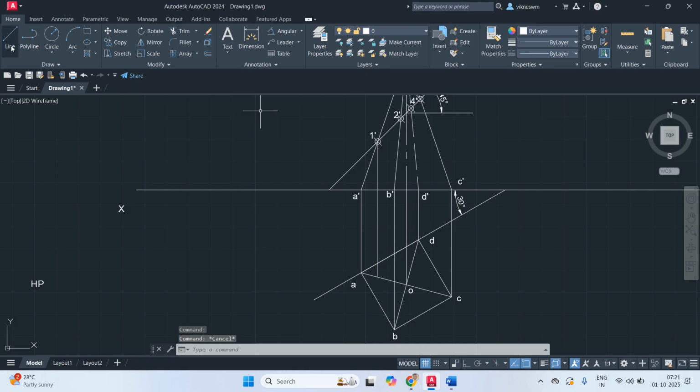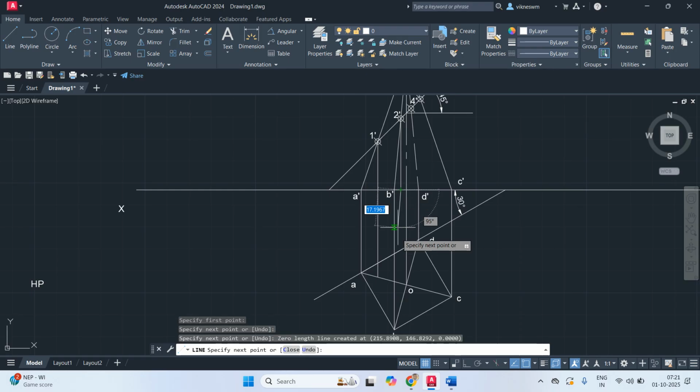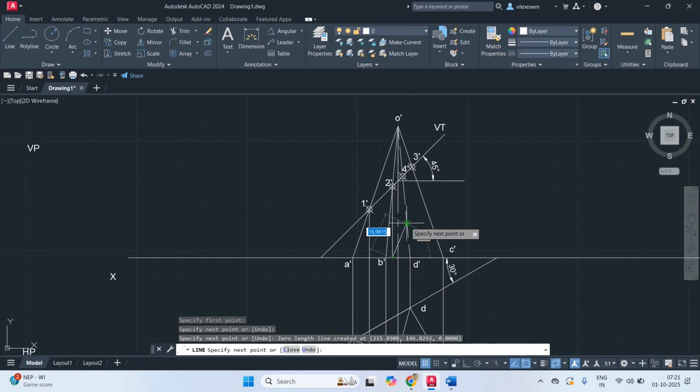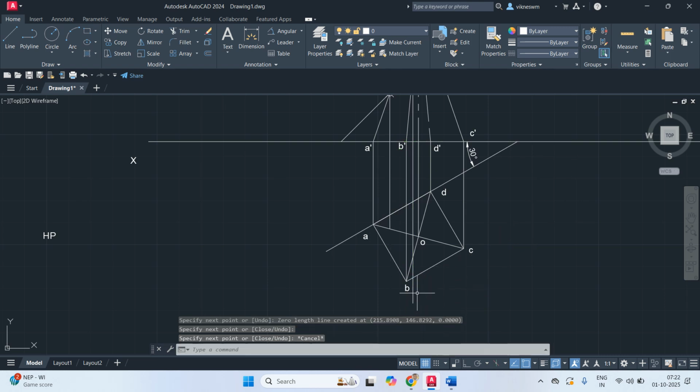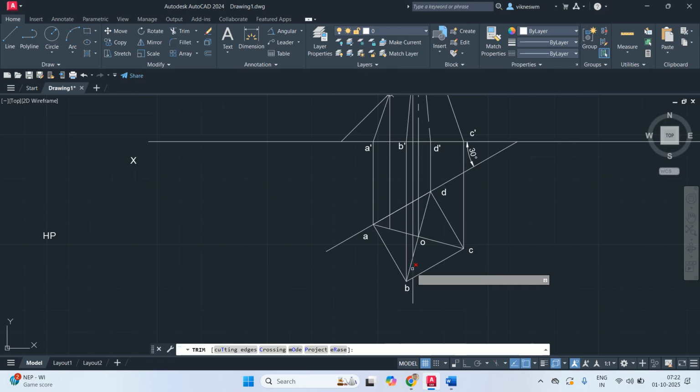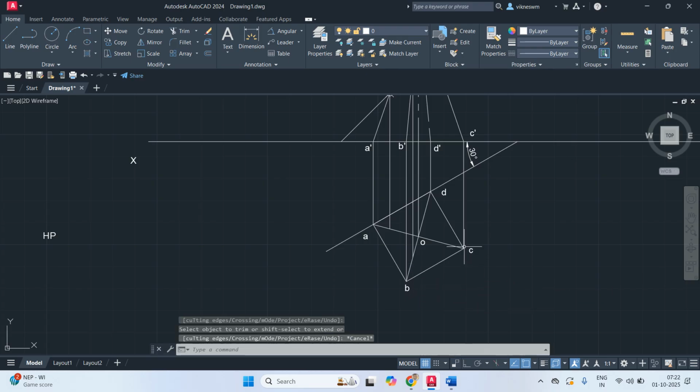Okay, so again next from 2 dash, go up to this, again start here and go up to the corresponding edge. 2 dash lies on O dash B dash. So similarly find OB here. Go a little bit beyond OB. Later we can trim the excess part. So immediately put a point.